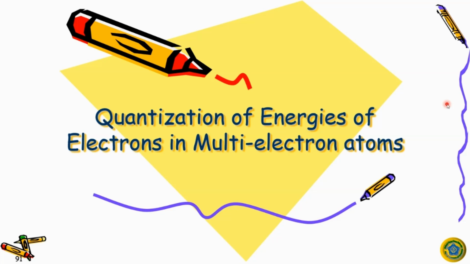The answer is half is true, half is not true. That means that there are many electrons in the atoms and they are quantized. This is true, but they don't follow the rule of the Bohr atomic model. And this is the story I'm going to tell you after the Kahoot. And now let's refresh ourselves and play Kahoot.